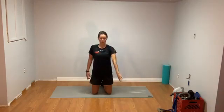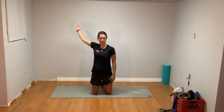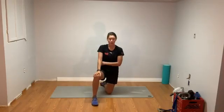So thumb goes up till you can't anymore. Palm turns out and come around. Swing through one more time. Good. And switch sides. Good. Reverse direction. Good. And next one we're going to do is for the hip.